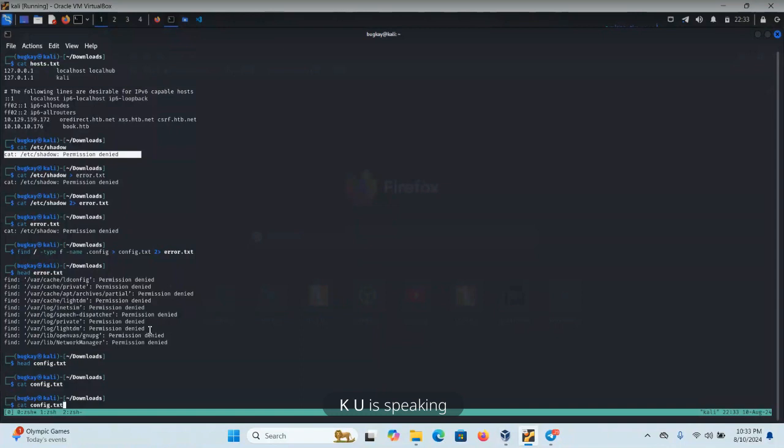Error should just go somewhere else. What you can do while handling stuff like that is use a particular file called null. It is in your slash dev folder. I think dev is where devices are. Yeah, dev is for devices, slash null. This null file is called a black hole.